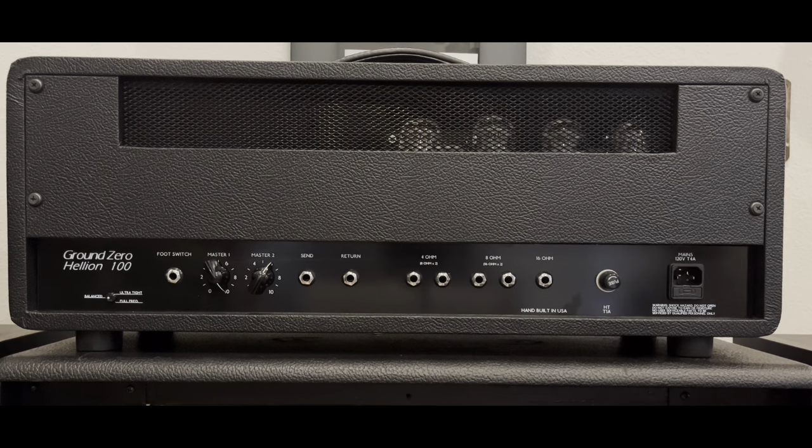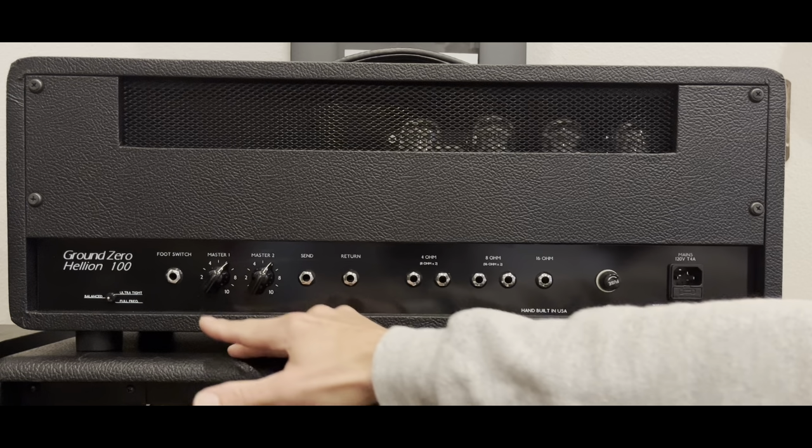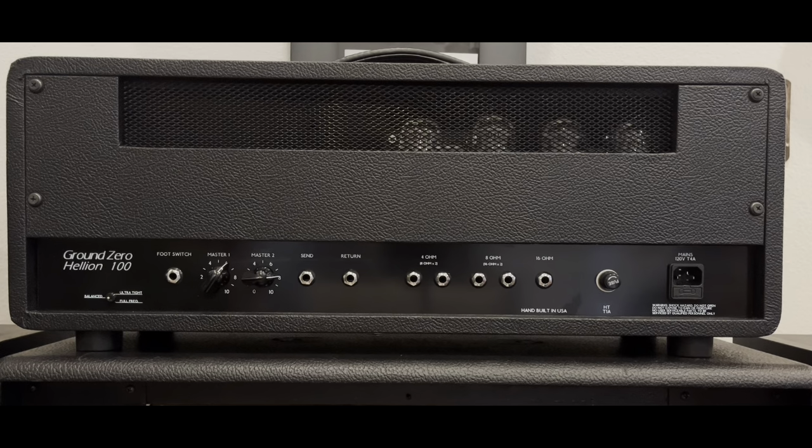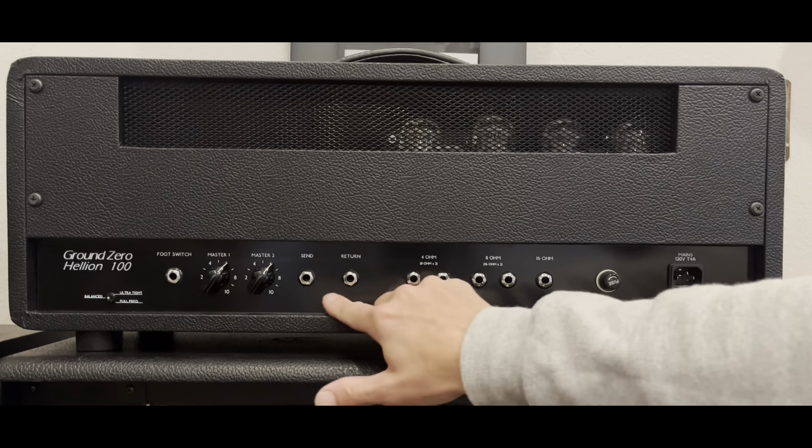Obviously on 10, it'll be full volume, max volume of the amp. But I typically keep it down here. So if you want to use the foot switch, you can set the first master at 6, the second one at 8 and boost the amp, boost the volume for solos, however you want to use it. Next to that is the effects loop.